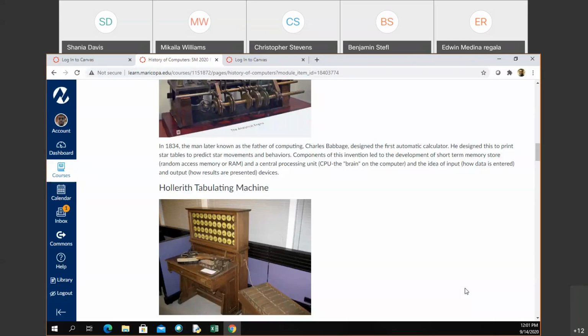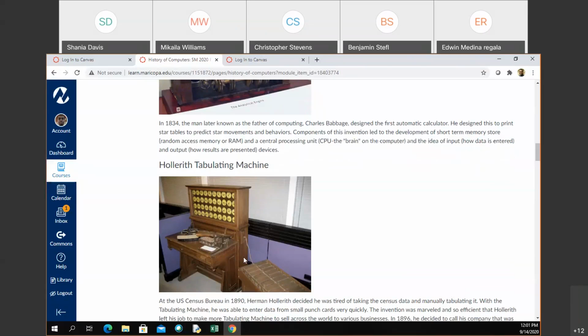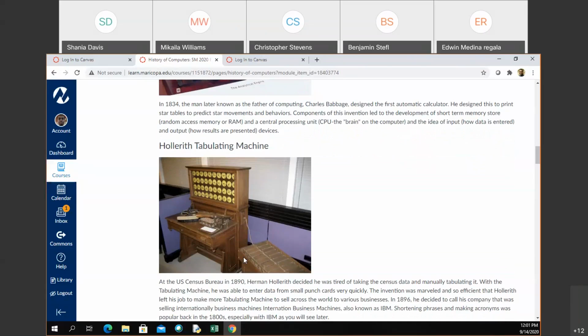And then he could take that and feed this into the machine here, and it would read where the punches are, and then it would output stuff with these little knobs here. It would turn to certain outputs, but all of that would get recorded here and saved here. So that's what he did. He created a tabulation machine.